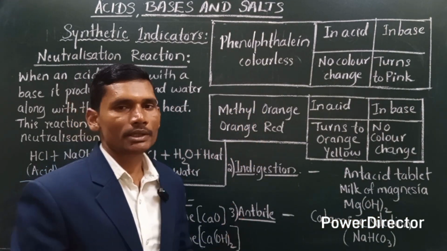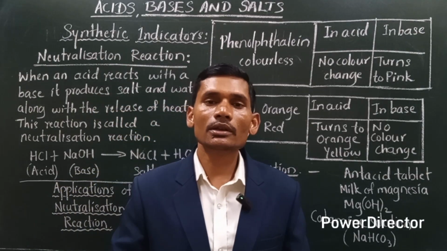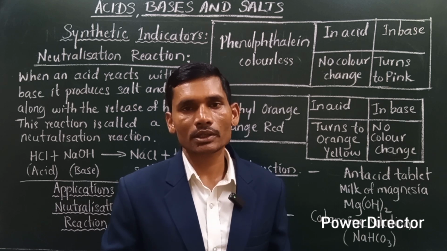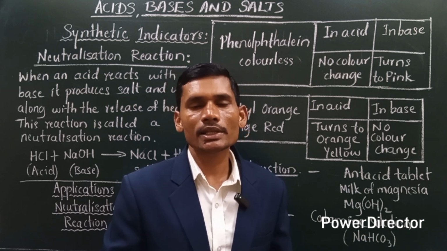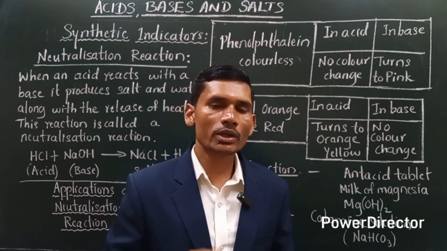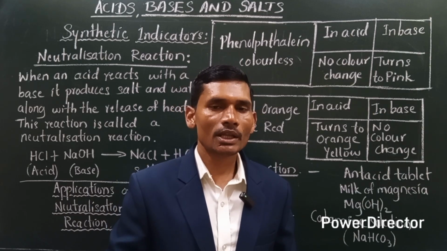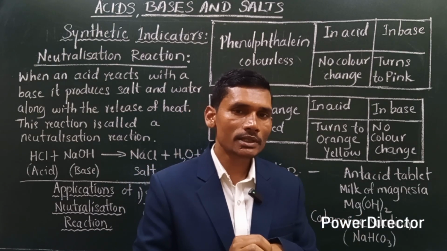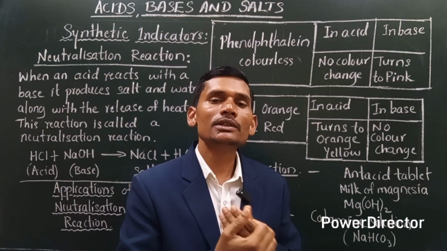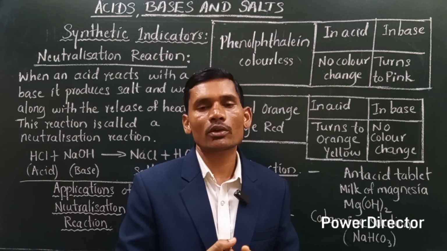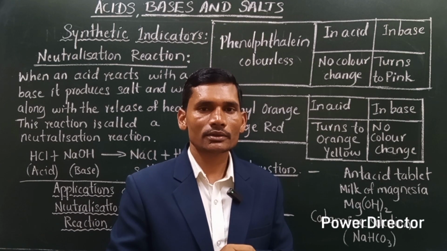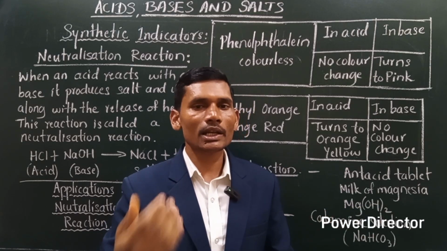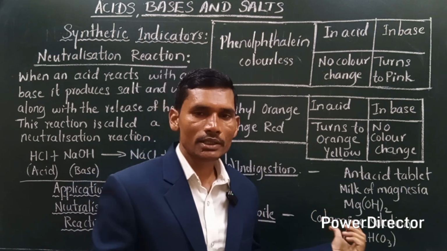Next, coming to an insect sting, which releases an acid called methanoic acid in the skin. Because of that, we start feeling irritation. At that moment, what we have to do is use sodium bicarbonate, or sodium hydrogen carbonate, that is baking soda. Taking that, you prepare a little solution, apply it on the skin and rub it. So what happens? It nullifies the effect of that methanoic acid, otherwise called formic acid. When they react with each other, it becomes just salt and water. As a result, we get relief from the pain. This is how we treat it.